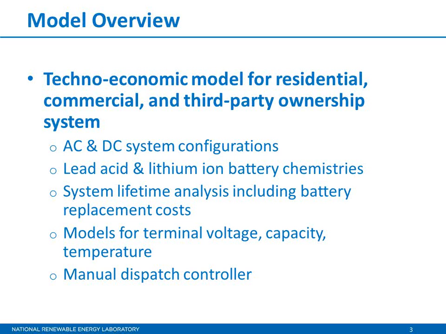One of the main challenges with battery modeling in a PV system is that battery banks degrade depending on how you use them, how you cycle them. And this introduces variable capital costs throughout the life of your system. So being able to analyze over a lifetime of the system is really important towards capturing the real benefit. There are detailed models, as I mentioned, for the battery chemistry, including things like terminal voltage, capacity, temperature, and then there's a manual dispatch controller which allows you to tailor how you dispatch the battery power.